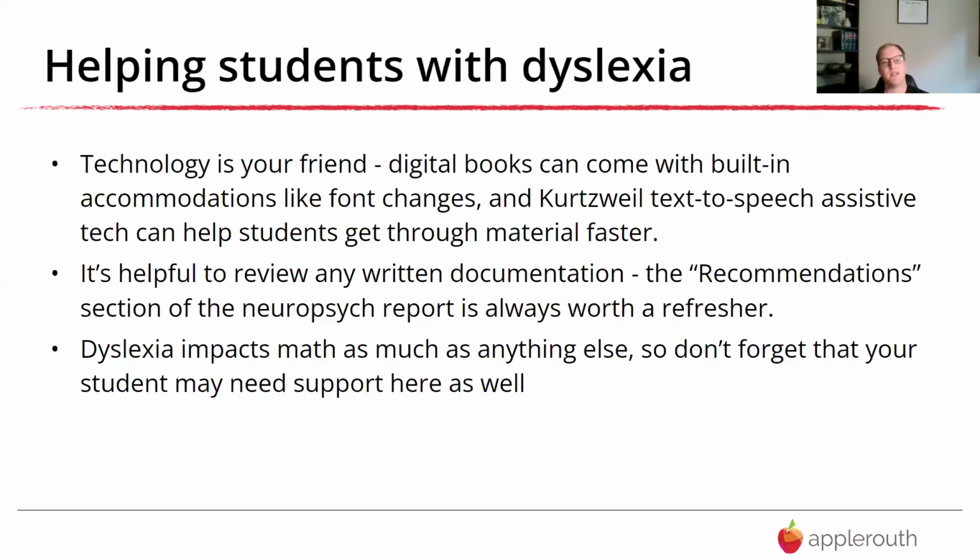And then dyslexia again. Just a few tools for how to help. I mentioned trusting them, which couldn't be more crucial. There are definitely some digital books that have built-in accommodations like bigger fonts. And honestly, the new digital SAT does a pretty good job of this, where there's more accommodation than there used to be. And there's no more Scantron sheet, which is nice for students with dyslexia. Text to speech can also help students. I've had a few students who benefited from that a lot.